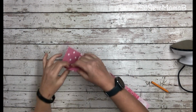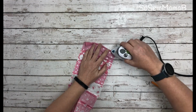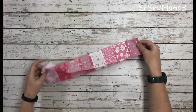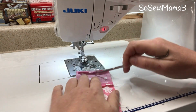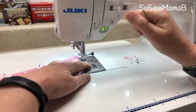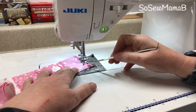First of all, we're going to open it out, fold on that mark and press. So we're going to start on this mark here, so halfway, follow that curve. I'm just going to back stitch a couple of stitches.